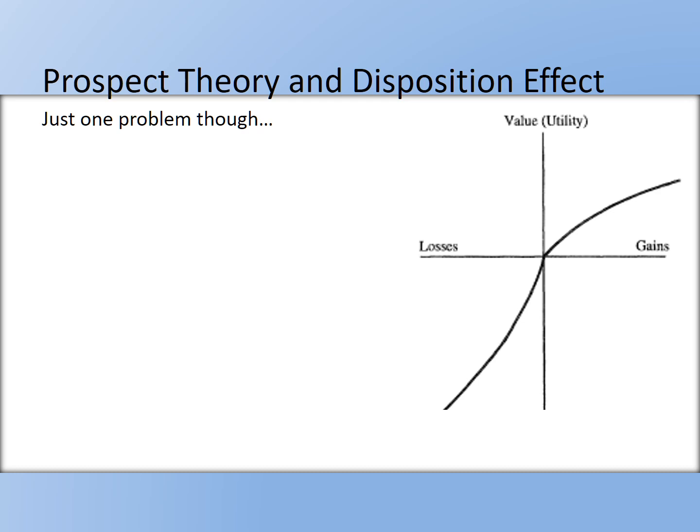So now that we've mentioned the simple idea, here's a more careful analysis of whether prospect theory actually explains the disposition effect. So here's the problem. Loss aversion means that you are very risk averse initially. If I ask you, are you willing to take a bet in which there's a 50% chance you are going to gain $100, 50% chance you're going to lose $100? A lot of people would say no, right?